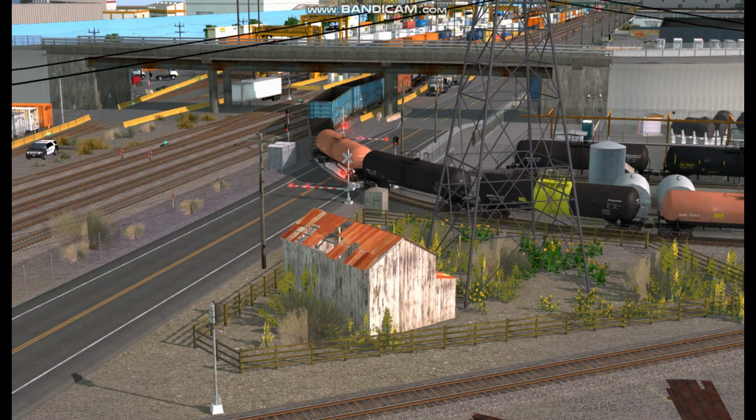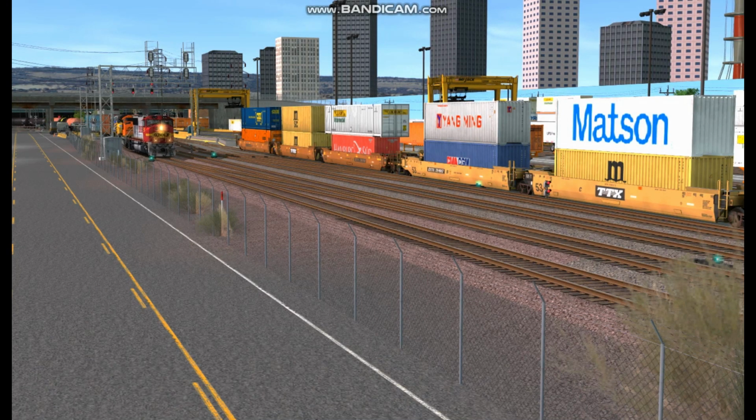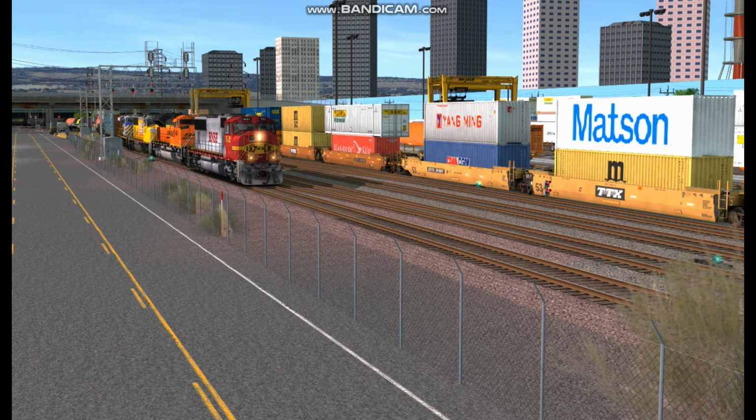One of the things is that with having the turnout so slow, it just adds this realism where if you're going to bring a train out and there's any commuter trains around, it's going to tie up the interlocking for some time. In this shot, we're here just across the way from the BNSF's Hobart Yard.